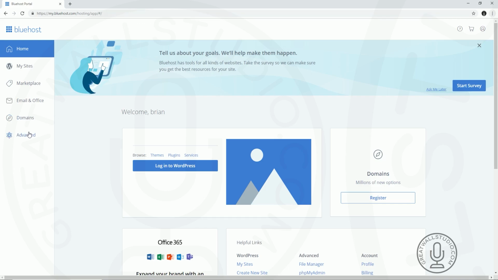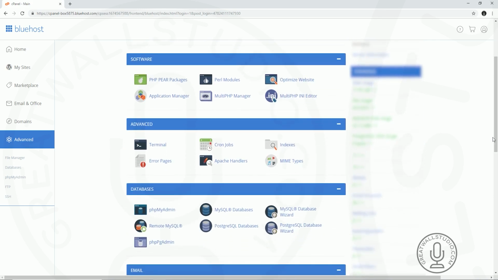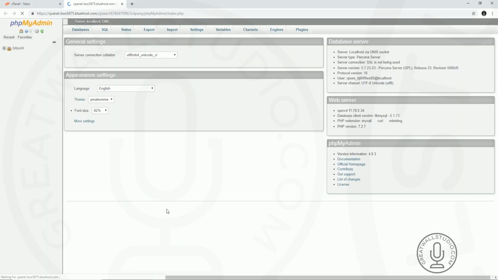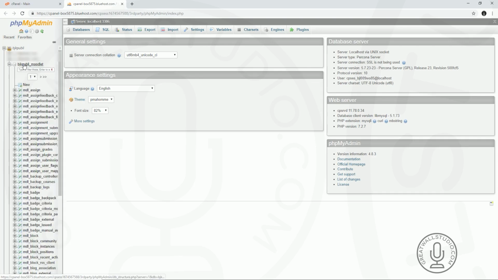as you see here. I will click the Advanced tab, and this is broken out into several sections. You've got files, software, etc. I'm going to scroll down to the database section and click the phpMyAdmin link. And here it is. You can access your databases by clicking here or expanding here. And this is the list of databases. You can expand each of these as well, and that will show a list of tables, or just click on the database name.